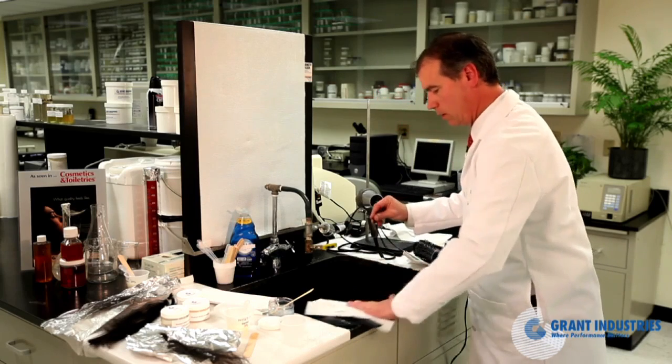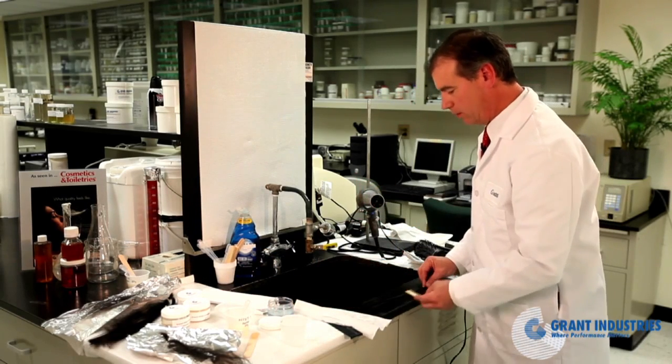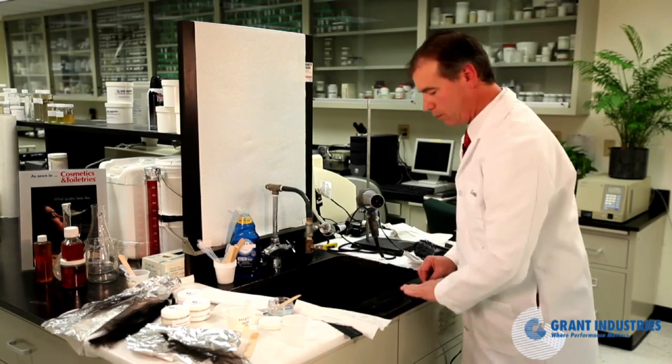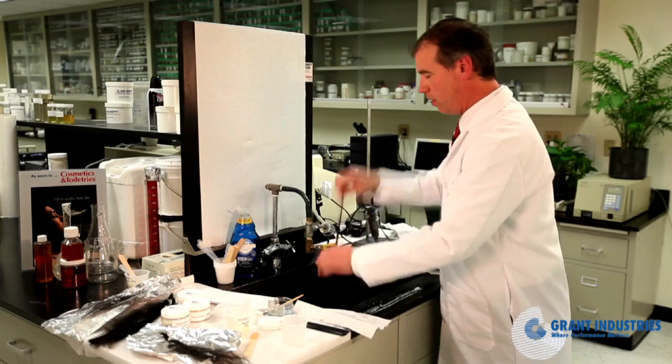I want to just remove my product from the bench. This is a deep cleansing shampoo. This is not advised to be used immediately after any kind of straightening or process. This is really a torture test. Low pH stripping shampoo. I'm just not giving any brand names today.